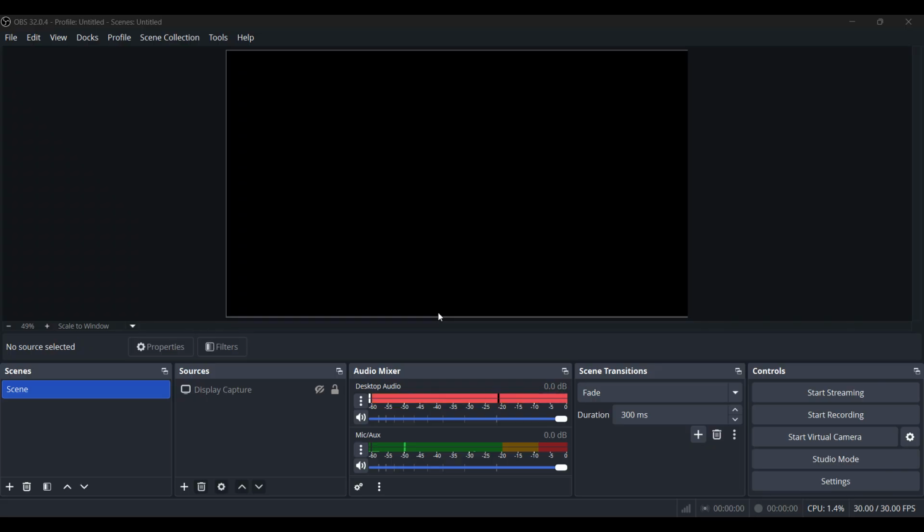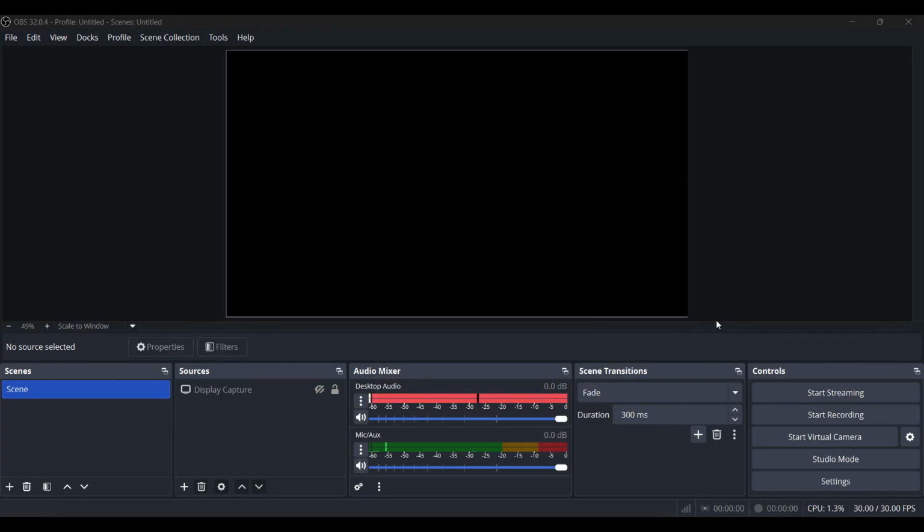Now let's talk about resolution and frame rate, because this is another huge factor in file size. Go to the Video tab in OBS Settings. First, look at Output Scaled Resolution. If you're currently recording at 1920 by 1080, consider dropping this to 1280 by 720. For most tutorials and gameplay videos, 720p still looks perfectly fine and reduces file size significantly.